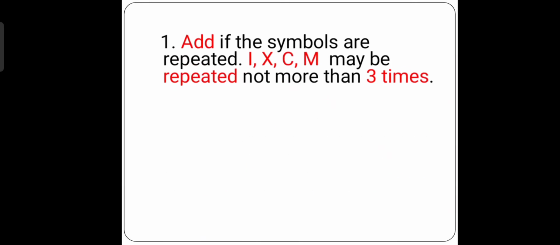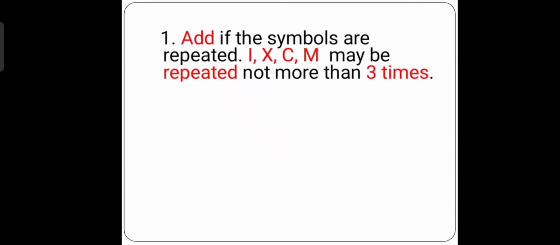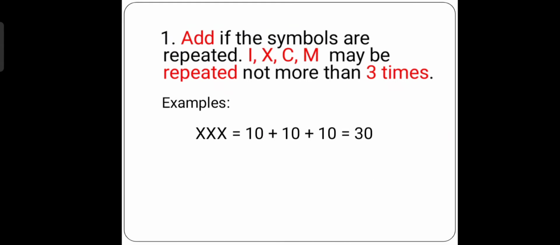Add if the symbols are repeated. So if the symbols are repeated, we are going to add the symbols. These are the only symbols that can be repeated: I, X, C, and M may be repeated not more than 3 times. How many times can these symbols be repeated? 3 times.